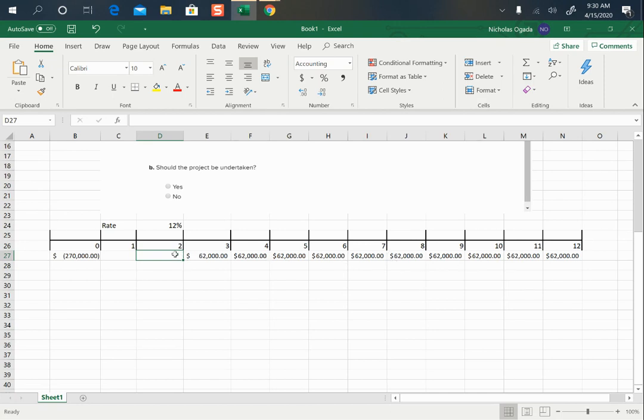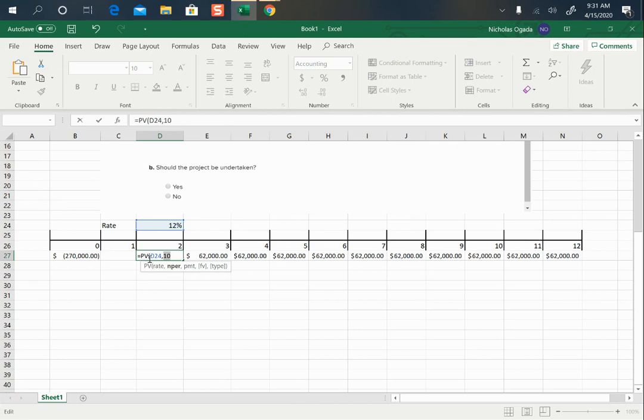So to determine the present value of all these series of cash flows, what you do, again, you use your formula, and we know that the cost of capital is 12%, given to us. So you can key in 0.12, or you could just select your percentage that you have, and then the number of periods, that is 10. So we have 10 periods. Again, this is from the end of year 3 to year 12. And then we have the payment.